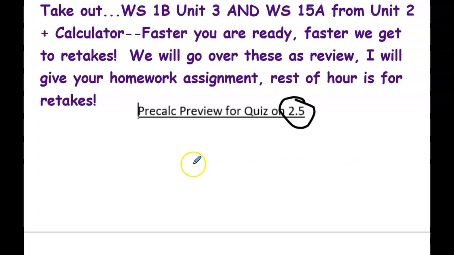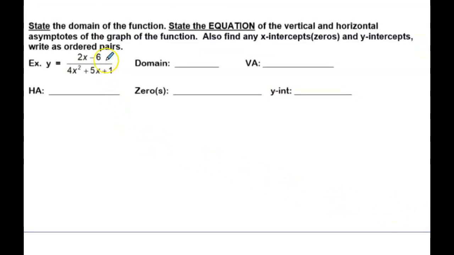So we're going to review a couple days for this quiz because I feel like we really rushed through 3.1, 3.2, 3.3. So we'll spend some time practicing them. But your practice assignment tonight is one rational graph that you have to explain. So we're going to start. This is 1B. Did everybody find their worksheet?